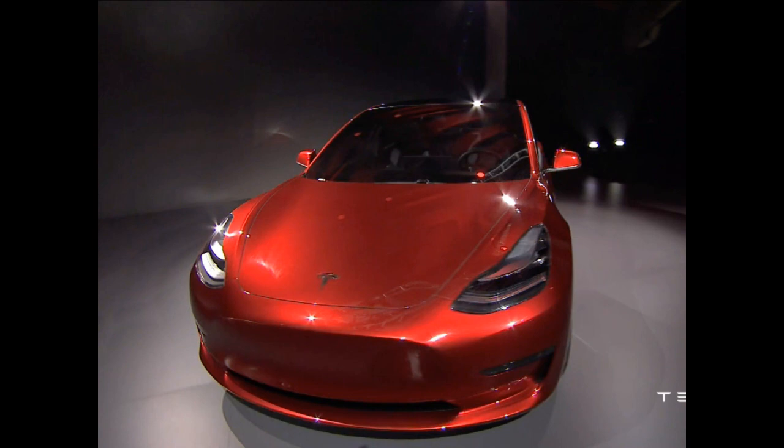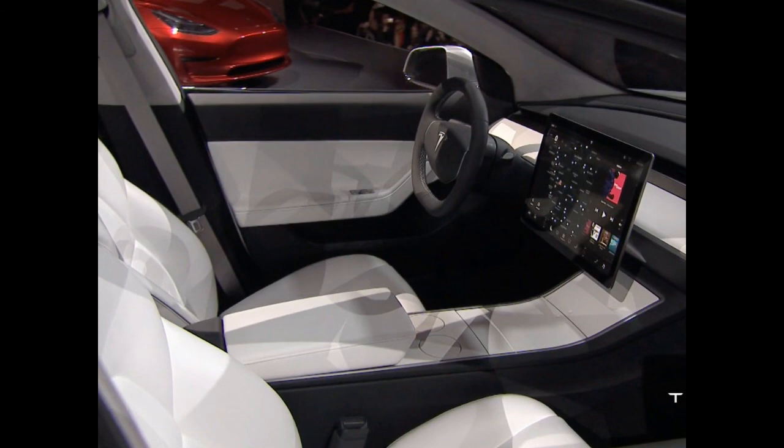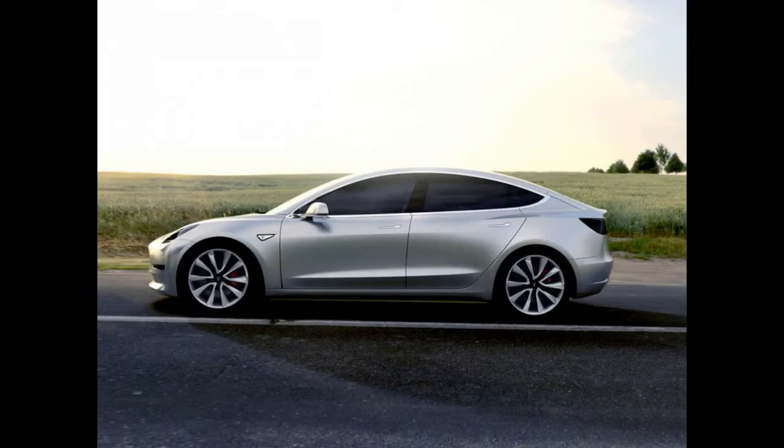The sedan features a totally clean design with no grille — the car is completely smooth. Like the Model X, the handles are flush against the door. It also comes with a massive 15-inch tablet, but unlike the Model S and Model X, the tablet sits horizontally, which might make it easier to access different features while driving. There's a lot riding on Tesla's big Model 3 reveal, and we will be watching in July to see what else is new.